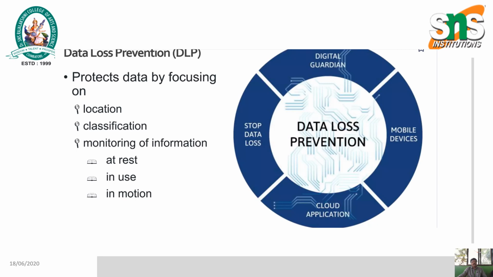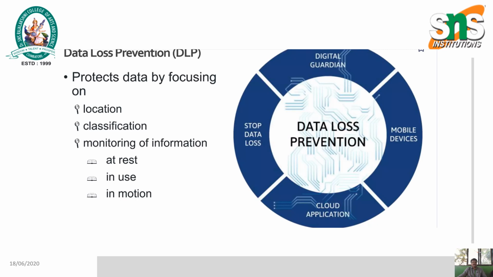And next is about data loss prevention. How can this data loss prevention happen? For example, we look at Digital Guardian, which has to be in our cybersecurity, and mobile devices. The gadgets which we carry are prone to a lot of threats. In this case, we have to stop our data loss with the help of cloud applications. Our electronic gadgets nowadays, our smartphones or our laptops, work on the principles of cloud applications, where our threat is very high when used through the internet.